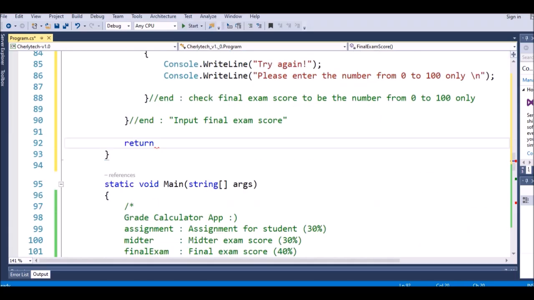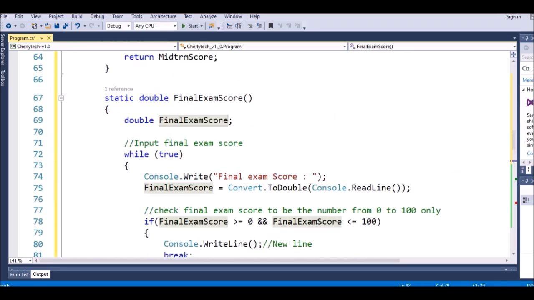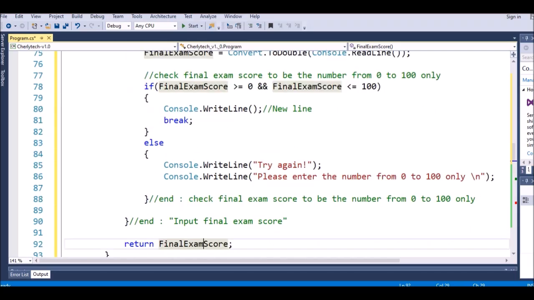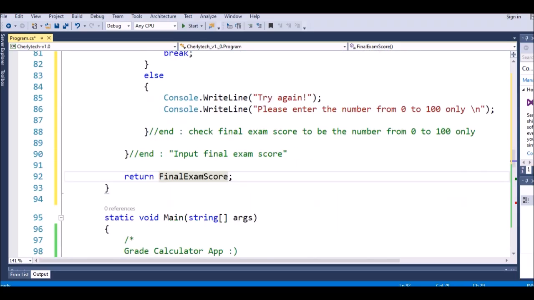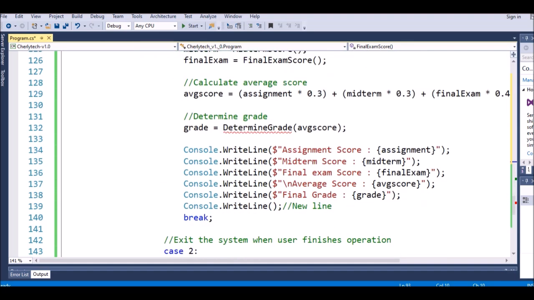So I say final, this one, final exam score, this one, right? Okay, so now it seems no error, and we go back to the main method.